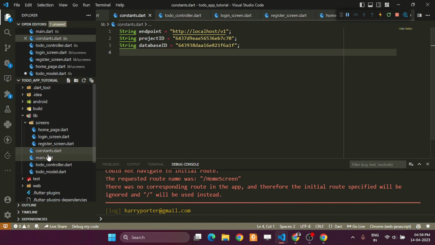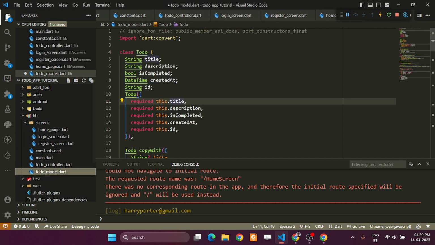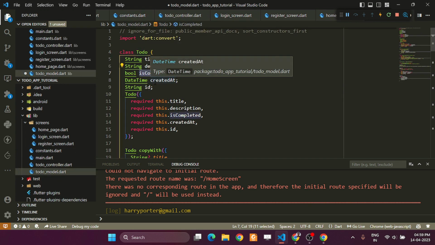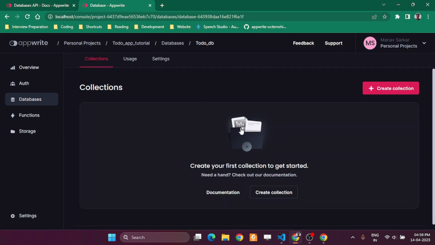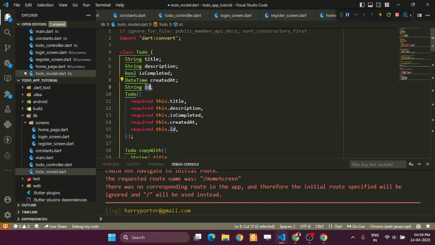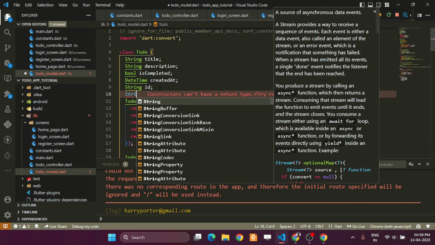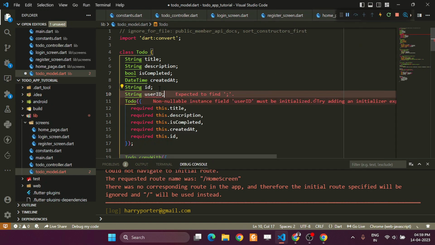As we can see here in the to-do model, the title, description, is completed, created at, and ID of that to-do. Okay, and then there will be an extra field, the string user ID, that is required.